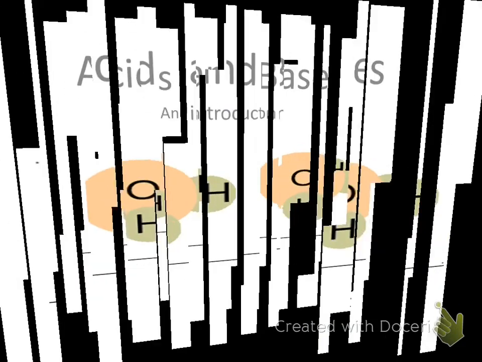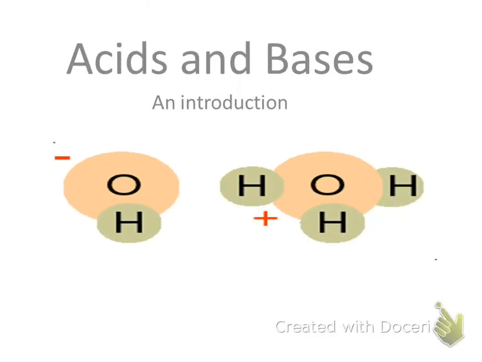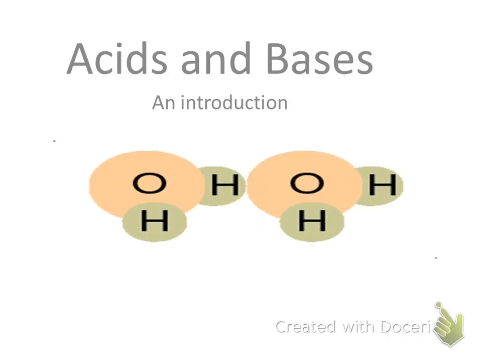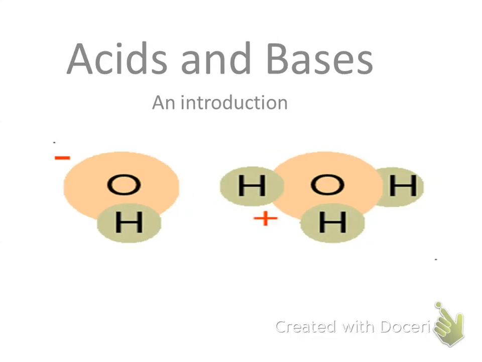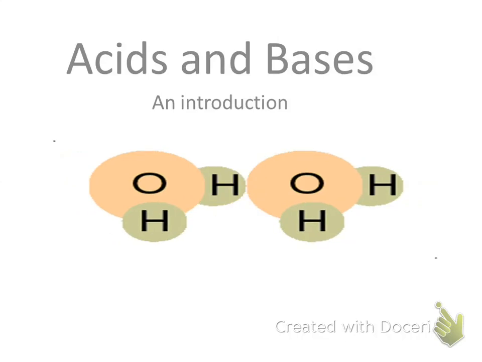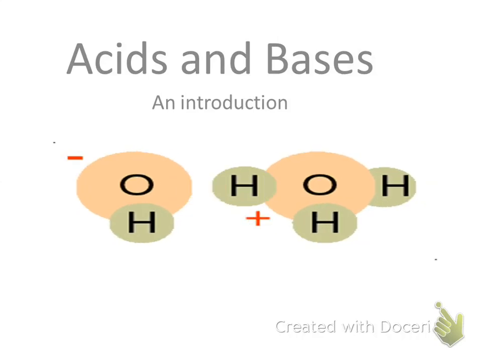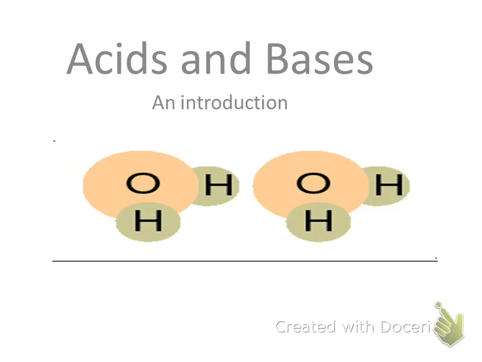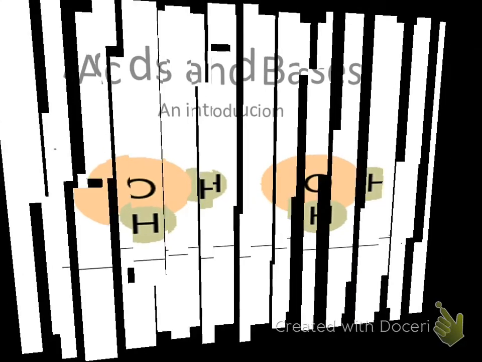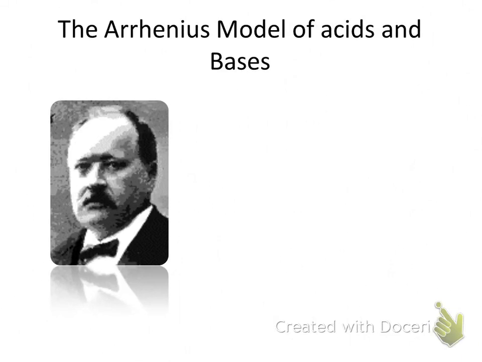So we're going to look at 2 schools of thought when it comes to characteristics of acids and bases. And this little animation here shows water acting as both. We'll see that acids typically will release hydrogen ions in solution. A base is something that can accept a hydrogen ion. Bases are also defined as releasing hydroxide ions in solution. The word acid comes from the Latin word acidus, which means sour, and that's one of the properties that acids have, their sour taste.